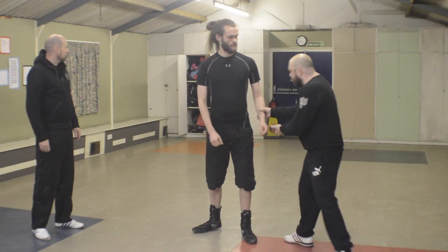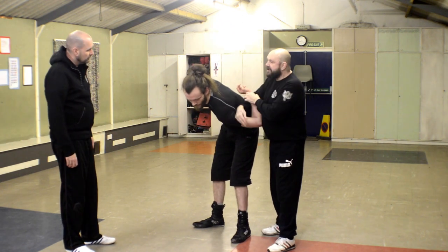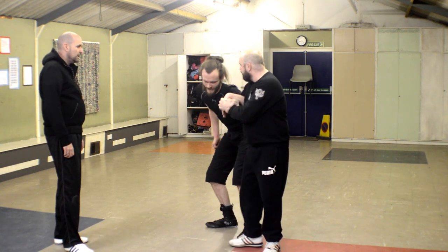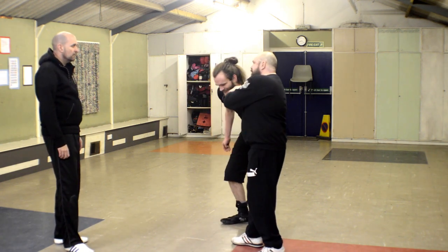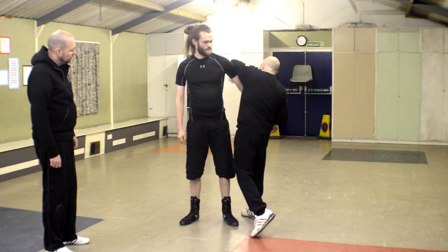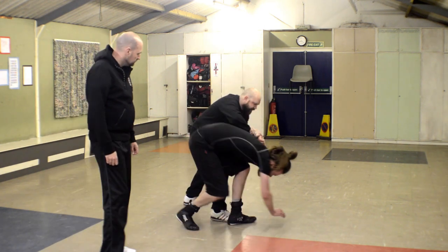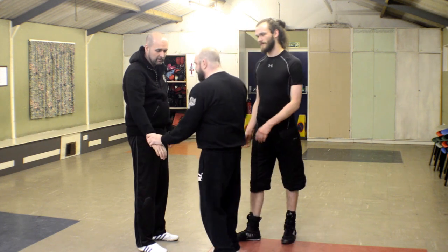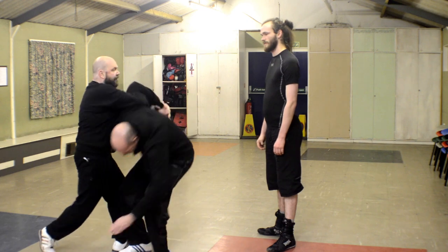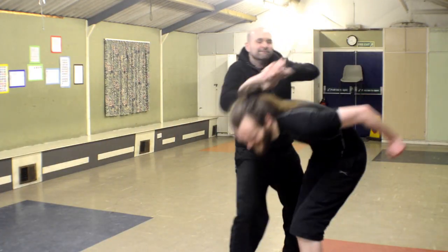So we've done the gooseneck, we've done the reverse gooseneck, and we've put the gooseneck on, and then the elbow in. Okay, now come here, bend your arm. Now the angle, this leg is going to come round here. Double wrist. So grab it, come home. And remember this angle.